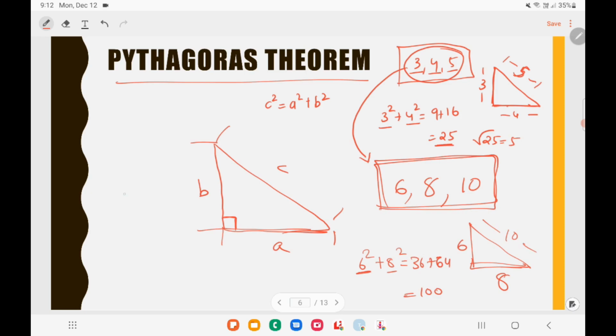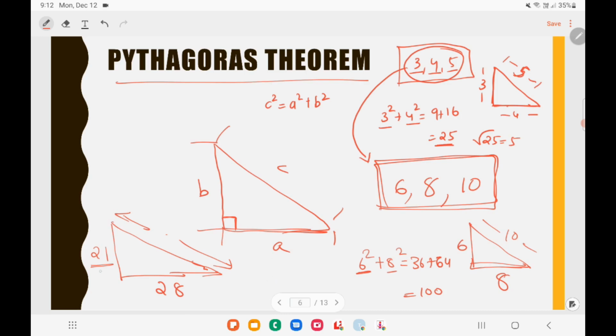So I will tell you how you need to solve. Like if you have this as 21, you have this as 28, and you need to find the hypotenuse. Then the simplest method is, you don't need to take 21 square and multiply to find what is 21 square. You need to take 28, multiply and find what is 28 square.